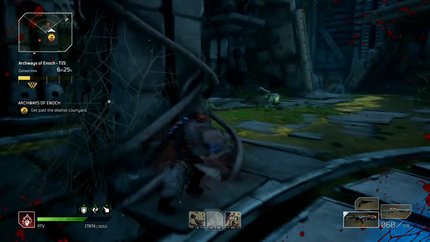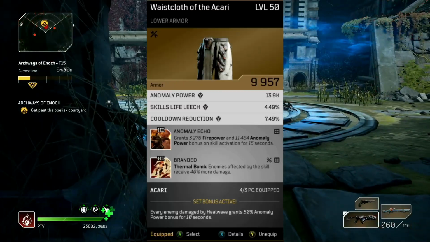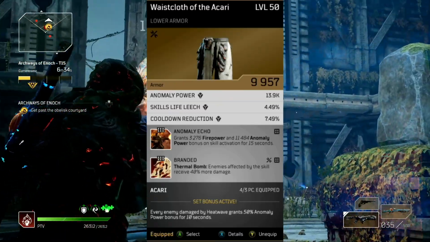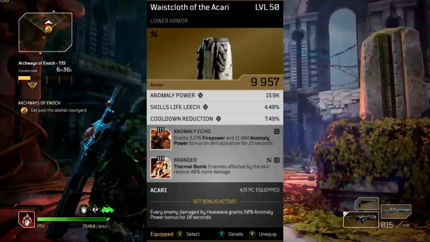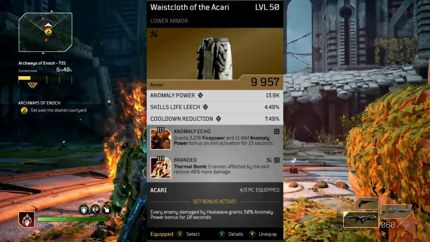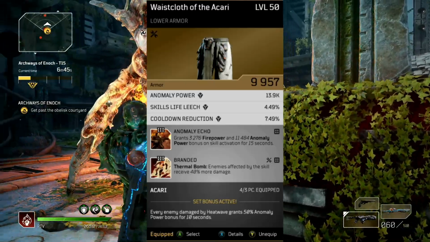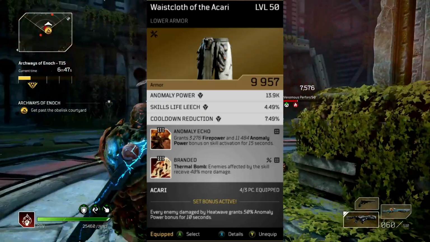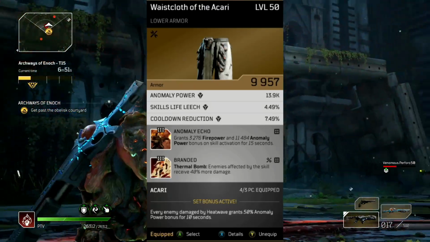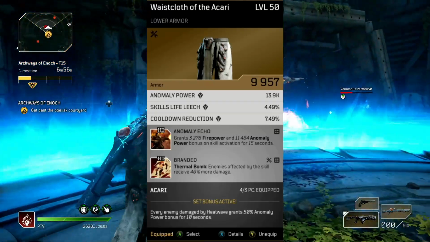Sliding down, you'll see again another anomaly power, skills life leech, and cooldown reduction. We're going to go with Branded here. Actually, let's go Anomaly Echo first. Anomaly Echo, this one's pretty obvious. Because all of our skill cooldowns are under 10 seconds, we are going to get a sustained 11.5 thousand anomaly power for every 15 seconds. Because the cooldowns are under 10 seconds and I'm rapidly using them, the uptime on that is going to be easily 100%. And then Branded, this is why we use Thermal Bomb right here.